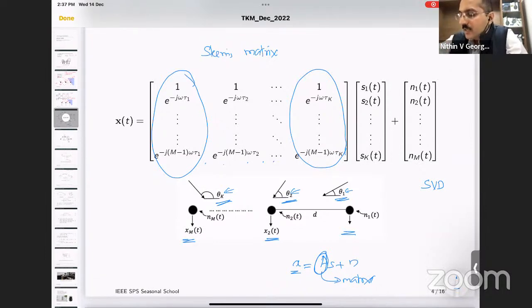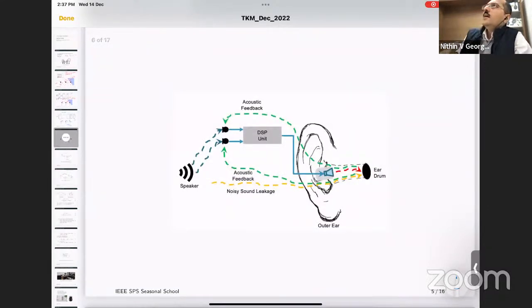No. Okay, fine. Now let's take an example where we will look at how array signal processing can solve the problem in a better way compared to an adaptive signal processing solution. So first I will explain the adaptive signal processing solution to the problem. And then we will look at whether I can have an array signal processing solution, which could be a better solution compared to the adaptive signal processing solution. Okay. So the problem which we are looking at is what is called acoustic feedback.